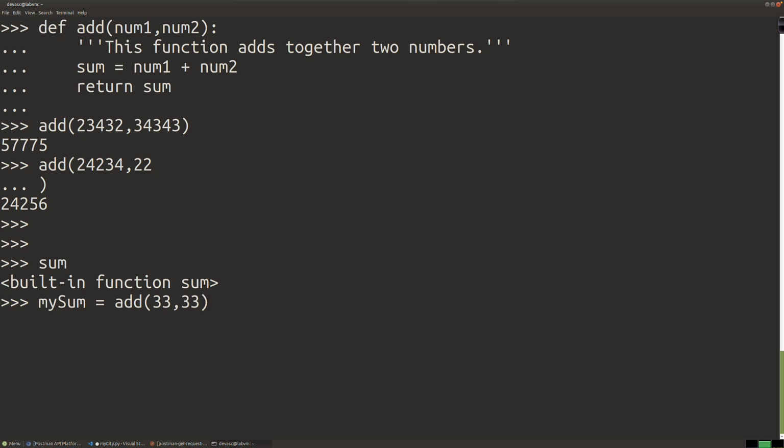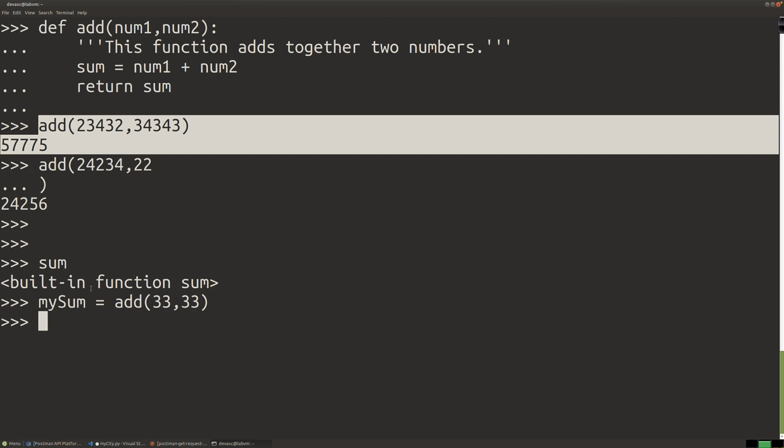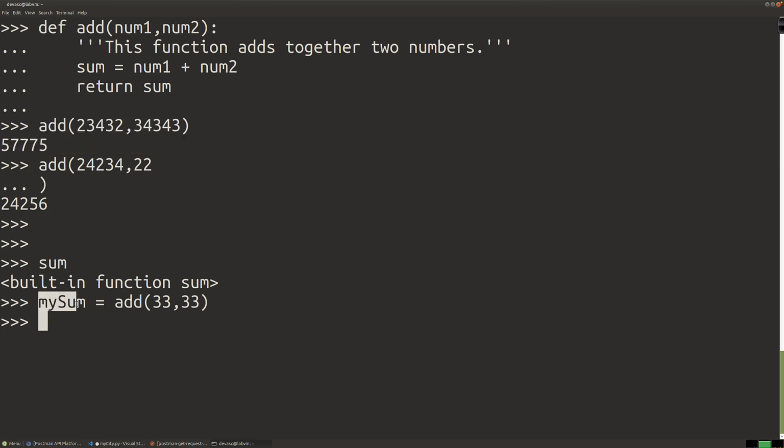But does it print out the value? No, it doesn't, right? It doesn't print it out like it did up here, because what are we telling it to do with the value? The value that's returned, we're going to capture this and put it into the my_sum box, right? The variable that represents that value. We've got this new object here called my_sum.